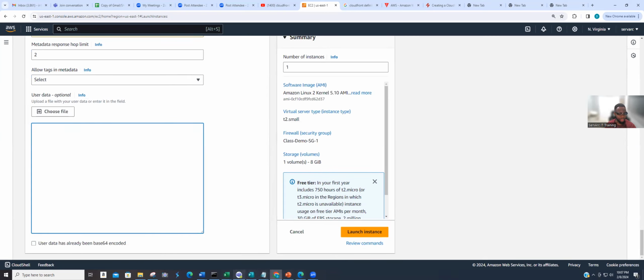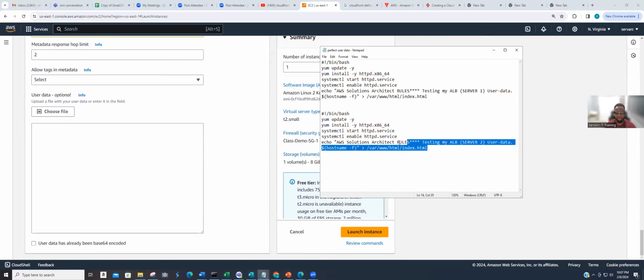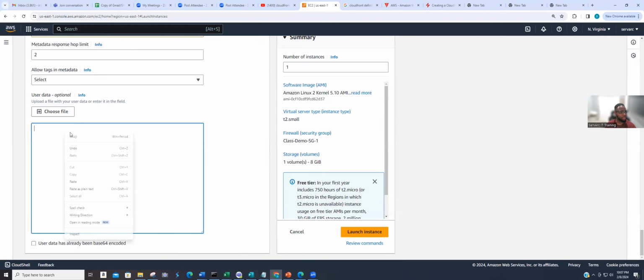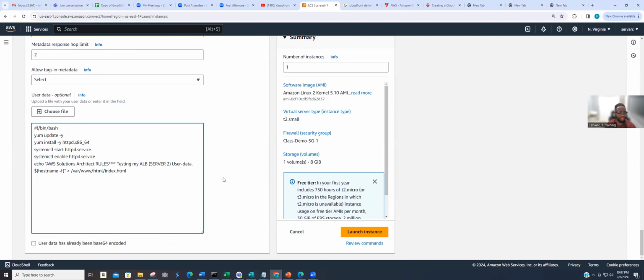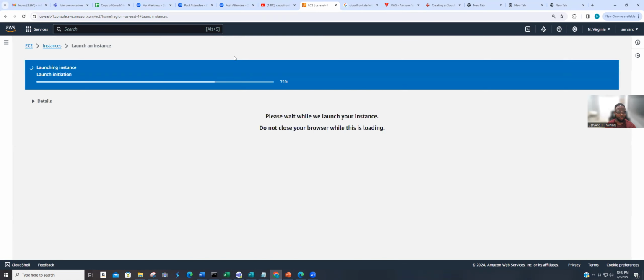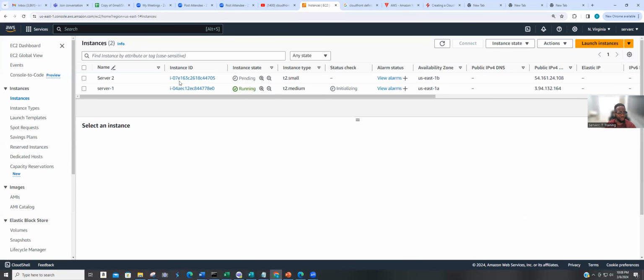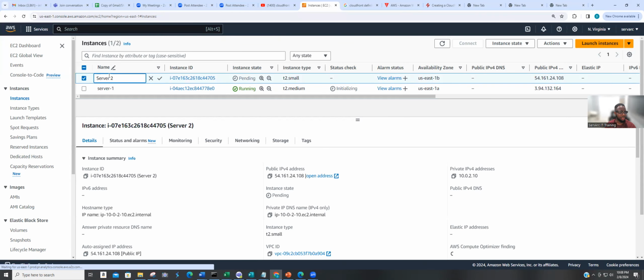That second user data, we're gonna open that up and I'm gonna paste that there, right? And at this point, I'm gonna launch the server. So right now, in a few seconds, I should have 2 servers coming up. One is server 1 and one is server 2.